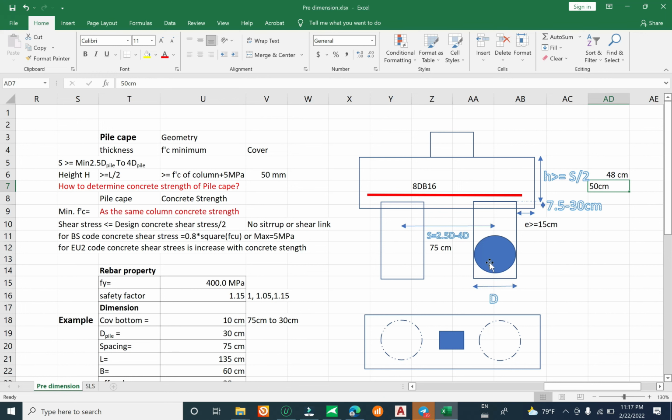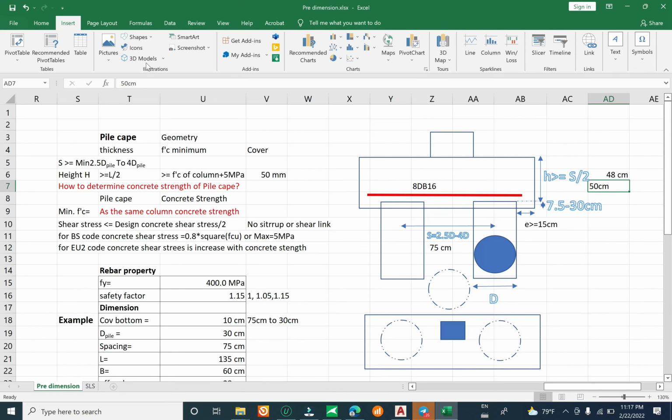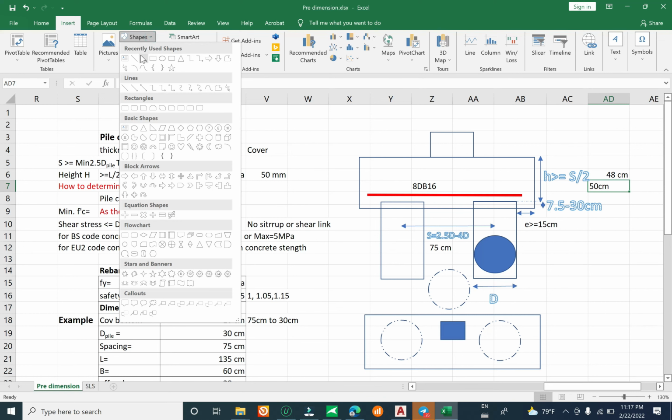In case you use 2 piles or 3 piles, it's the same. The thickness does not change much from this. In the case of the 3-pile cap, you can keep the same thickness, but the rebar you can change for the direction, from pile to pile.